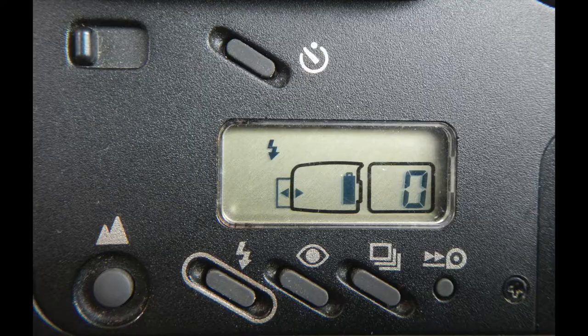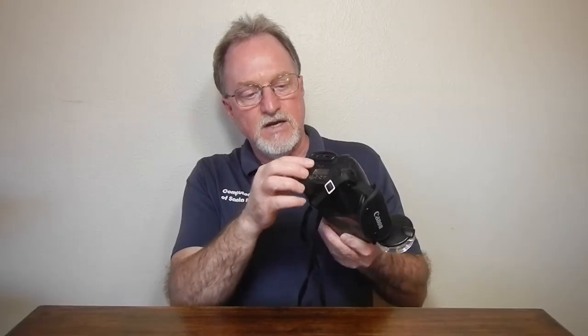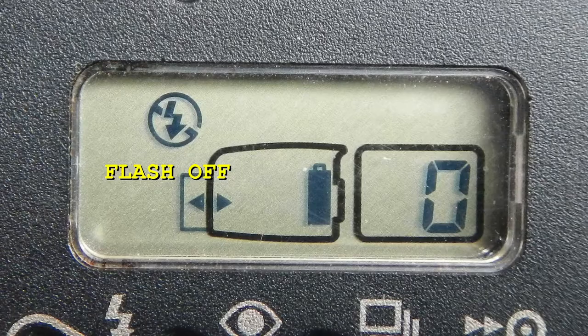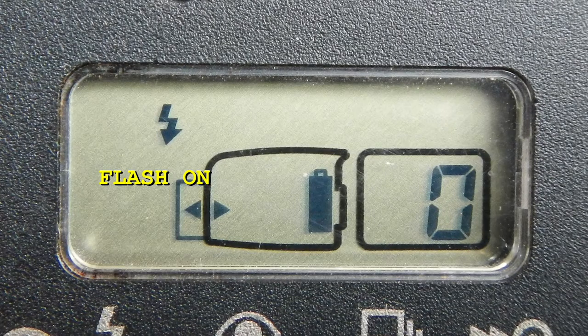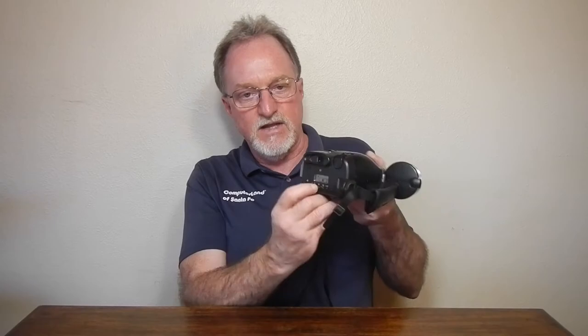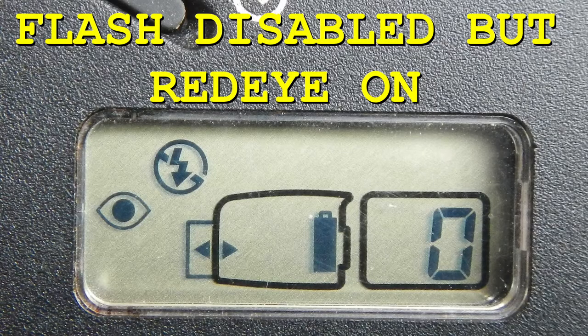The back panel is nice and clean and simple. It's got a diopter adjustment slider from -2 to 0. The flash cycles from off to on to slow sync. There's a separate red eye control, and that does a little bit of a pre-flash. One thing that's weird is it's selectable even when the flash is disabled.